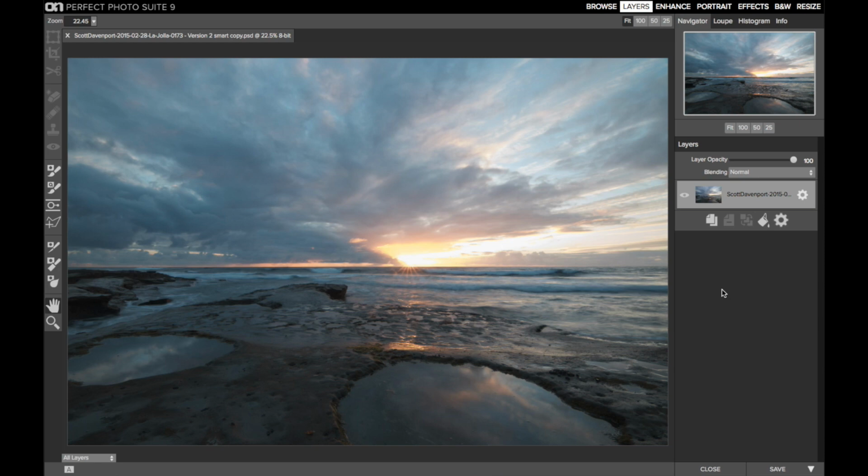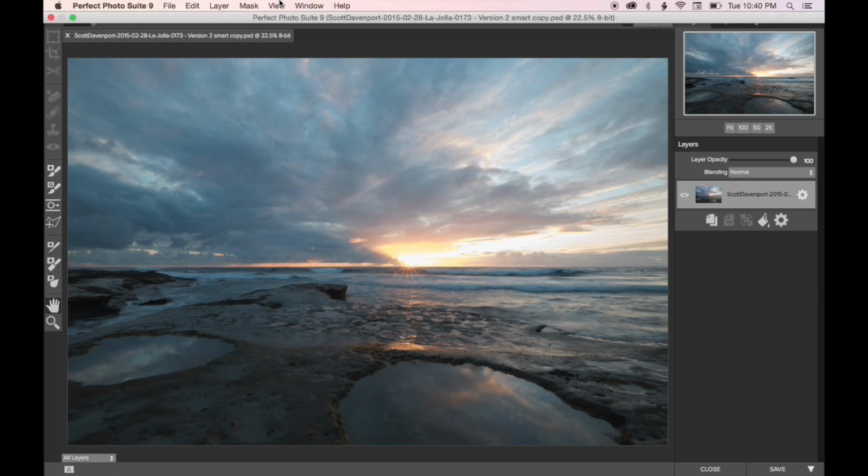So Luminosity Masks are a very powerful masking technique, and I like a whole lot how On1's made it easy to create them and to apply them in both layers and effects. So what is a luminosity mask? The easiest way to explain this is really to show you. It's a grayscale rendering of your image, but applied as a mask.